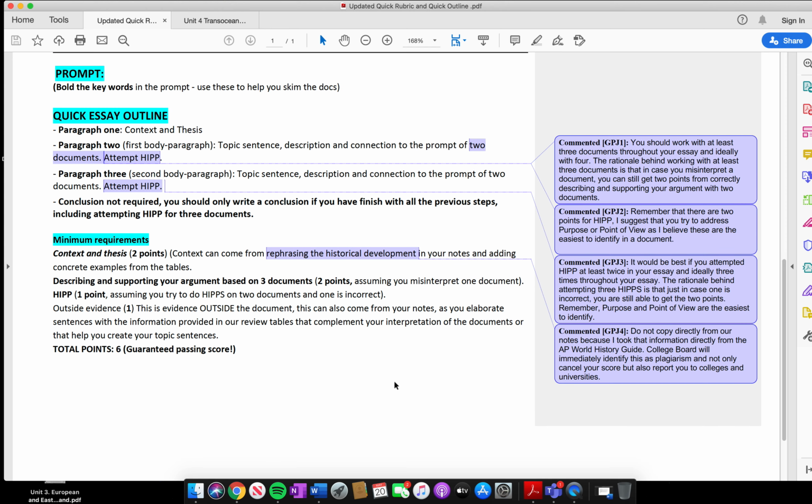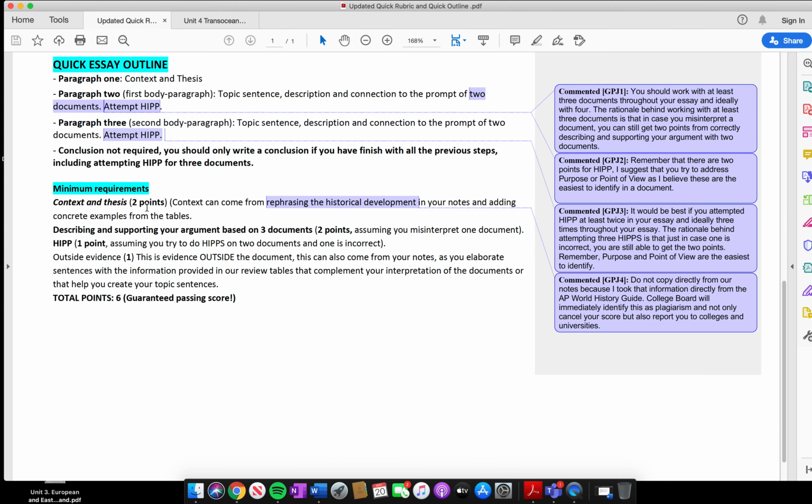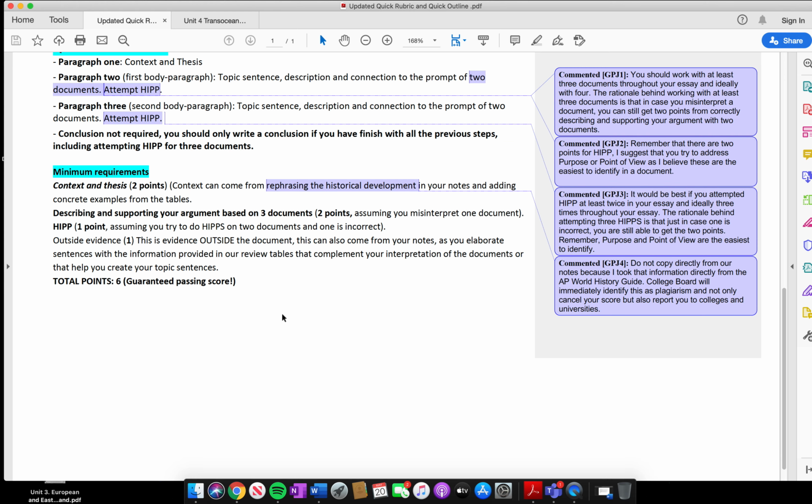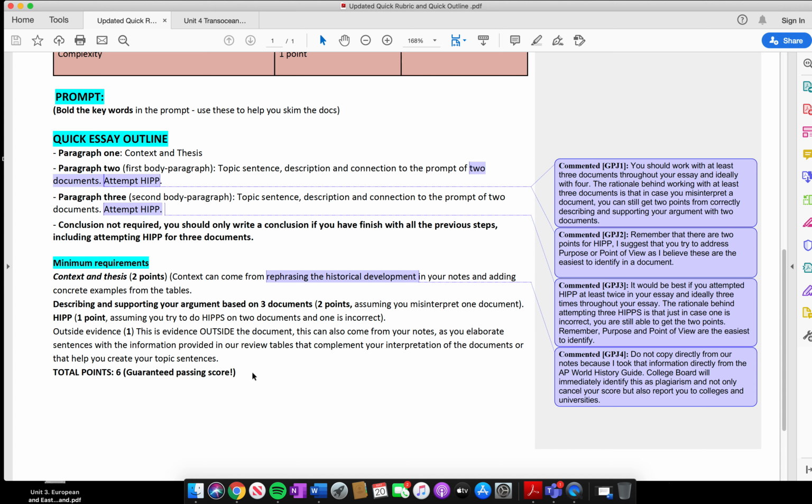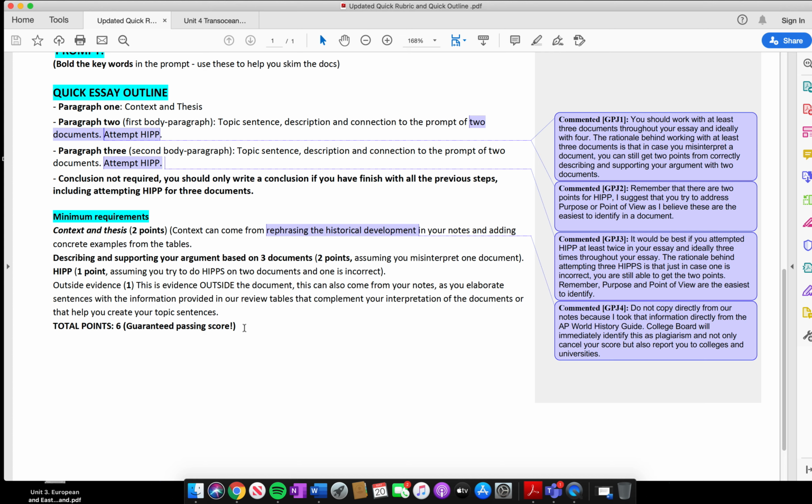So remember, this is my rationale behind me asking you to do at least 3 documents, to do at least 2 HIPs. Why? Because there has to be room for error. There's of course other ways in which you can do this. Let's say that you feel like you completely don't understand what a HIP is, and if you do not know at this point, I suggest that you go and see Eric's exemplar and also Jackie's, that they attempted HIPs in their last mock and they did a really good job at it. So make sure that you go and see those exemplars.